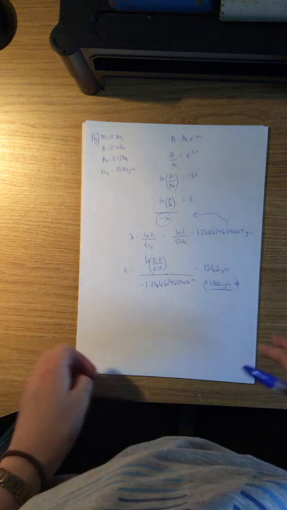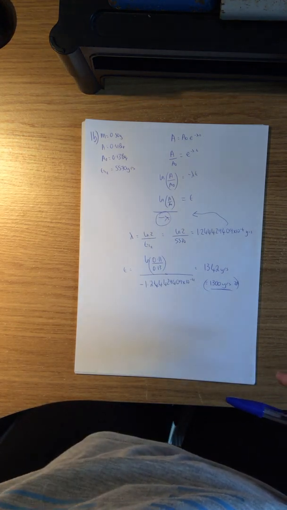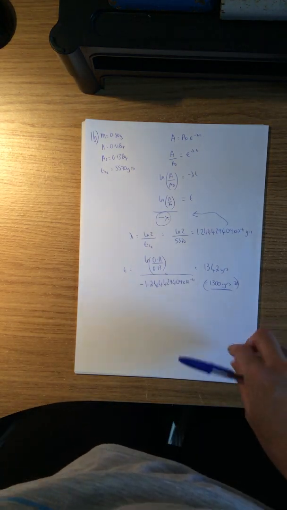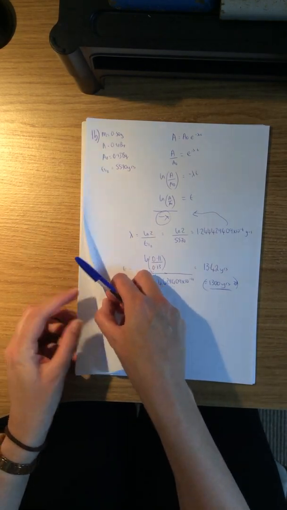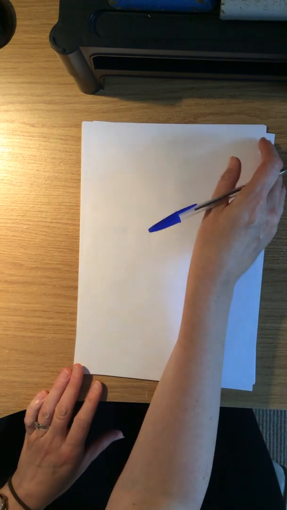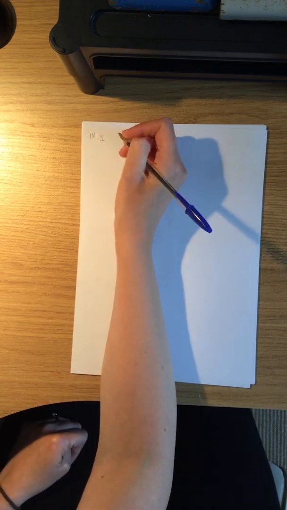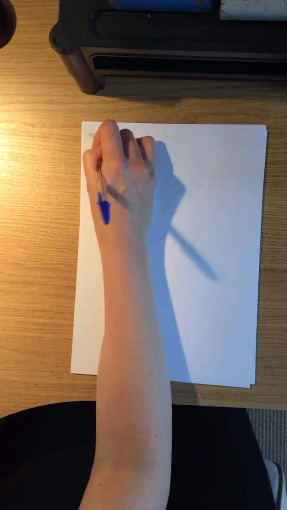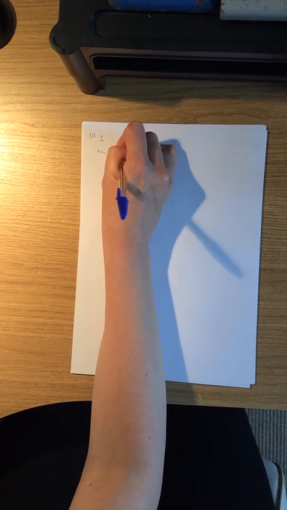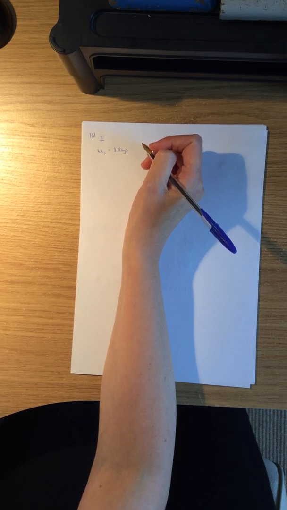I'm going to now look at question 1c. Sorry, I'm going to now look at question 2. So question 2 says you have a radioactive isotope of 131 iodine, and it's used for medical diagnosis, and it has a half-life of 8 days, and it has to be given to a patient in a glass of water.